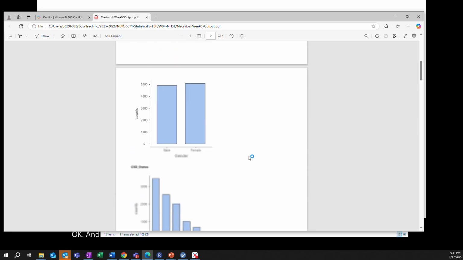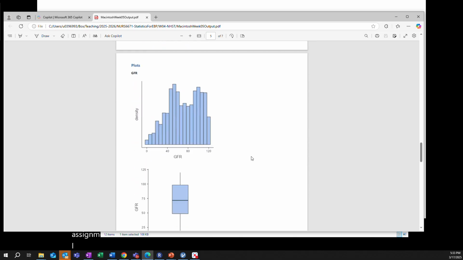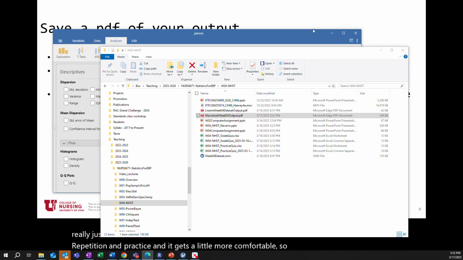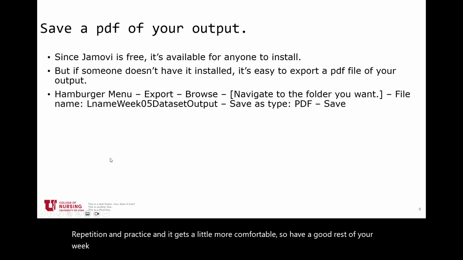There's my PDF of my output, and that's what you want to turn in for your assignment this week. I hope that's helpful, and this gets you a little more comfortable with working in Jamovi. It really just takes repetition and practice, and it gets a little more comfortable. So have a good rest of your week, and we'll talk to you later.